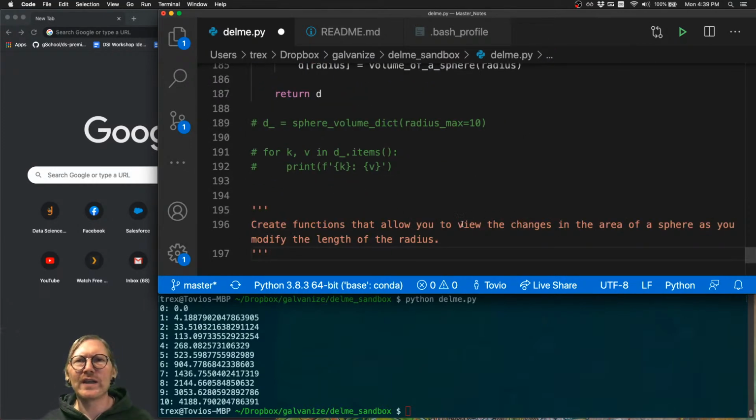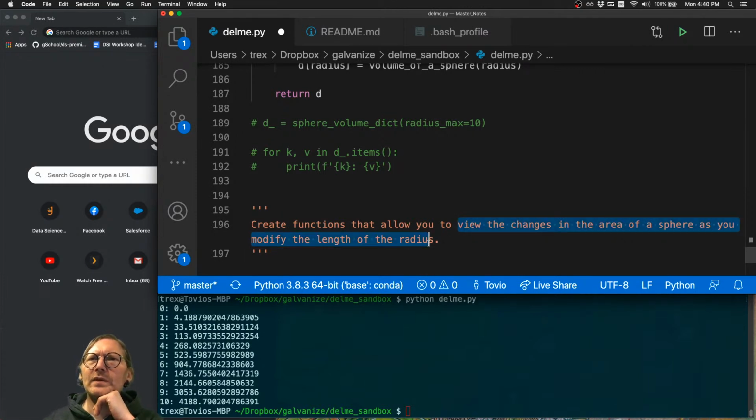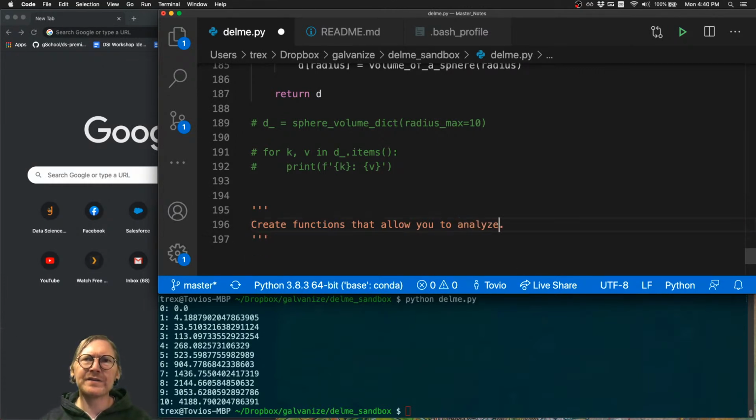So create functions that allow you to view, let's say allow you to analyze the sum of values, sum of numbers between 0 and 1,000, and let's just say inclusive of 1,000. I'll say inclusive-ish of 1,000.